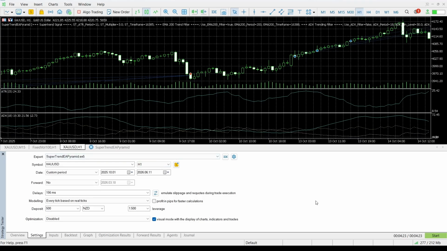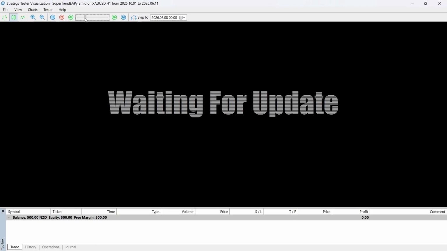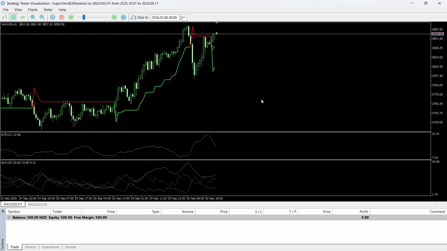It uses the SuperTrend indicator and also pyramiding and basketing of your trades. It's also got a trend filter, and I'm going to show you exactly how it works on this actual backtest and show you the results over the past 8 months or so. I have optimized this EA and forward tested it, so this would duplicate the live market results. We're going to start the backtest now.